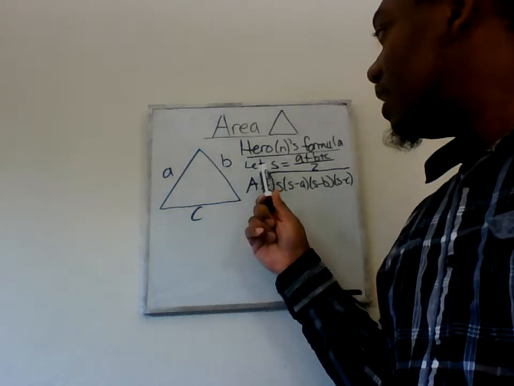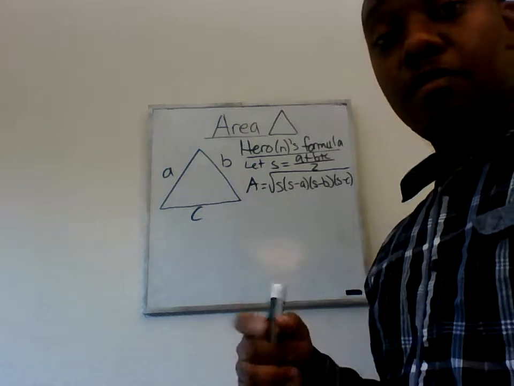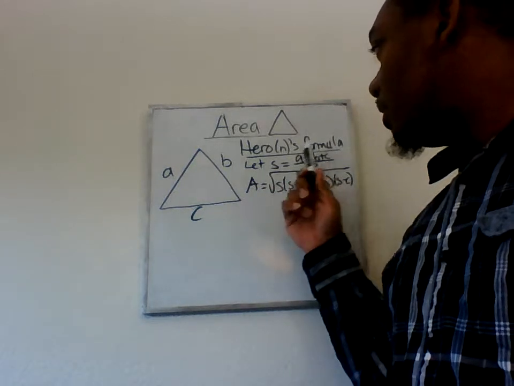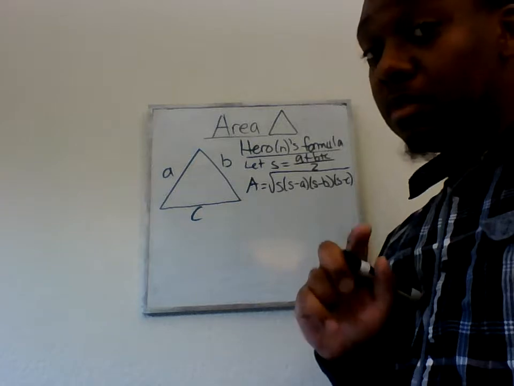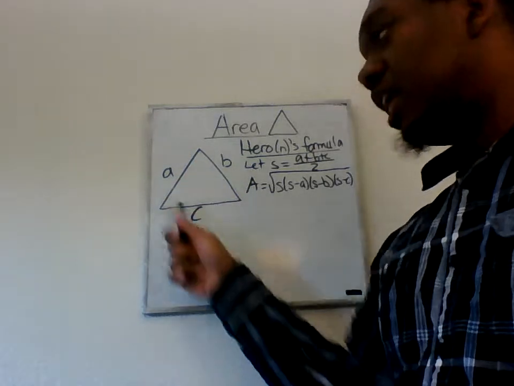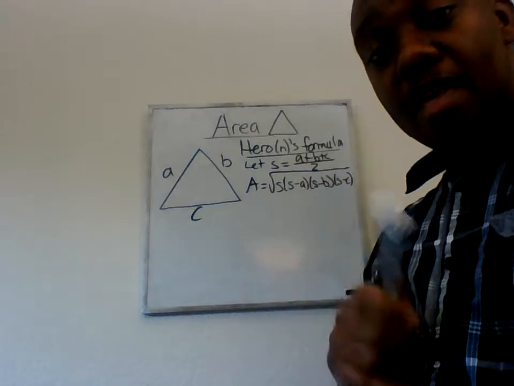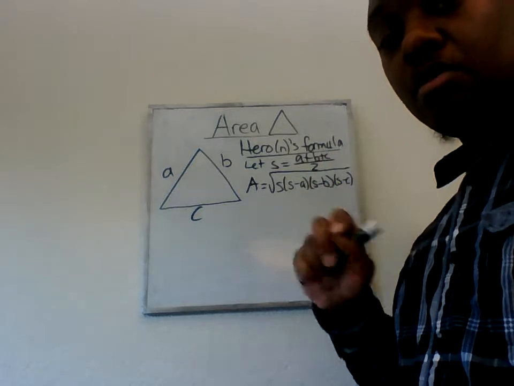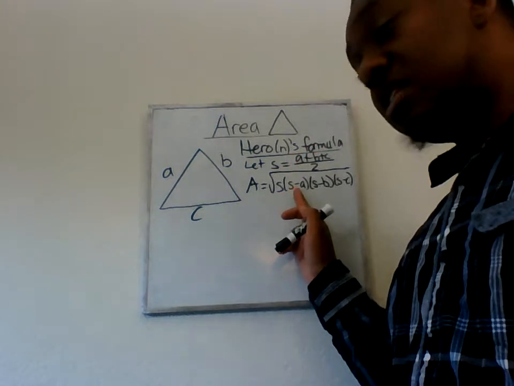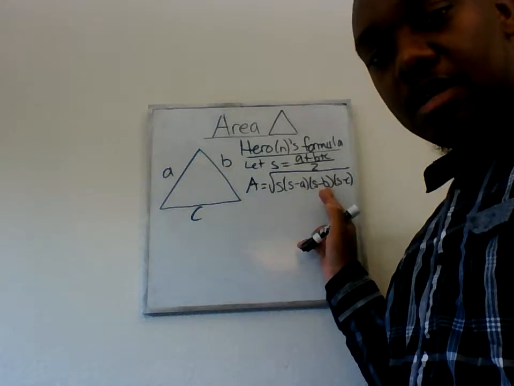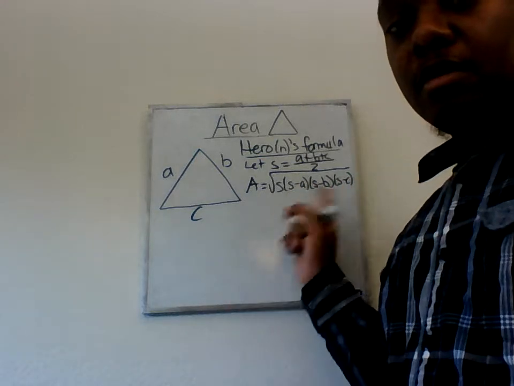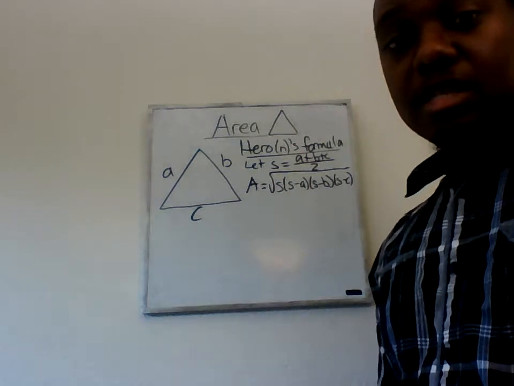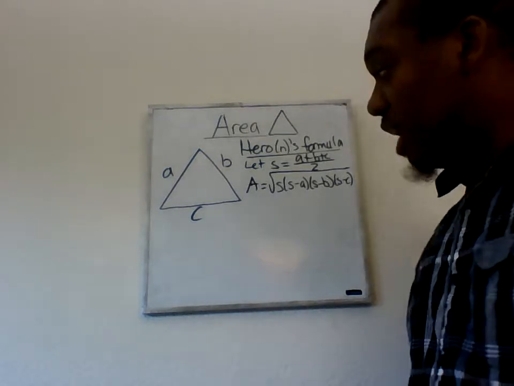His formula says that you define this fourth variable, s. And s is the sum of all three sides divided by 2. So that's the first thing you do. You take all three sides, you add them up, and you divide by 2. Once you have that s, you can then find the area. The area will be the square root of the product of four things: s times the difference of s and a, times the difference of s and b, times the difference of s and c. Take the product of all that, take the square root, and then you have the area. Okay, that seems fairly simple. Well, let's look at an actual example, shall we?